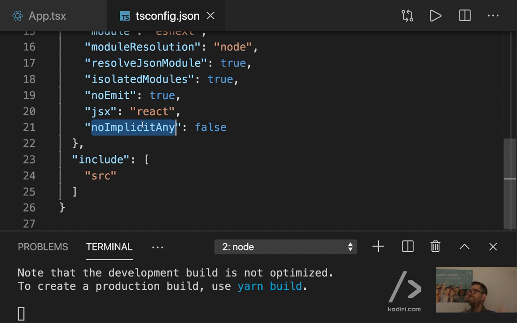Does it make sense? Yeah, but isn't it a situation where the file types which have TSX are the ones which have TypeScript, if you have a file type which is just JS? Correct. That's also a valid point, right? So if you don't rename the extension to TSX, the file won't be evaluated. So that's a good point, actually, Sarah. So you have these two approaches. Either you stop renaming the file extension, or you rename the file extension and you add noImplicitAny, right? So you have the two approaches.